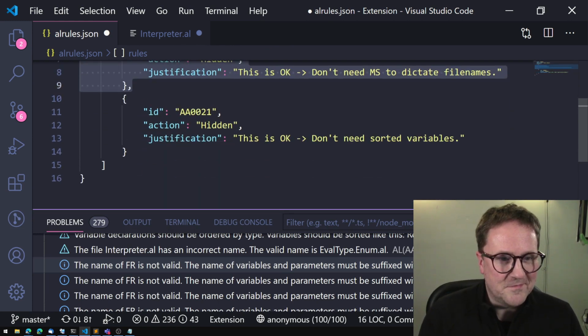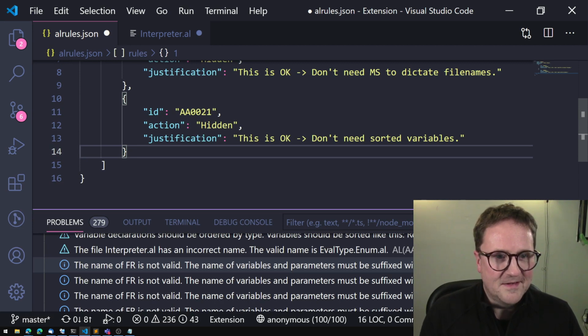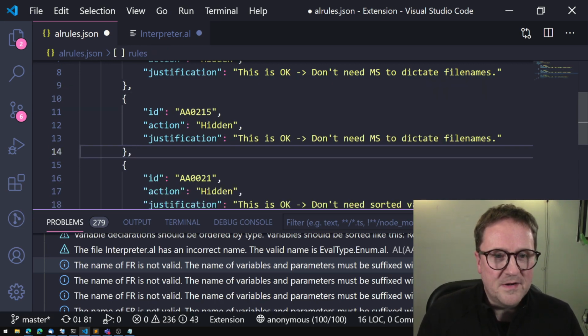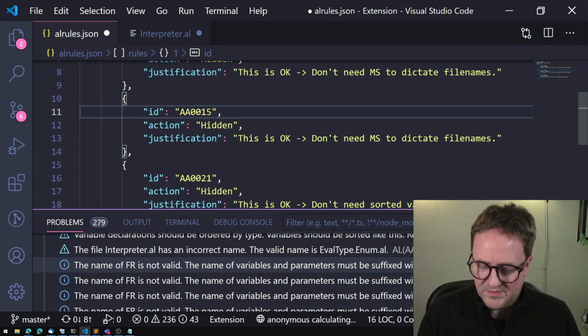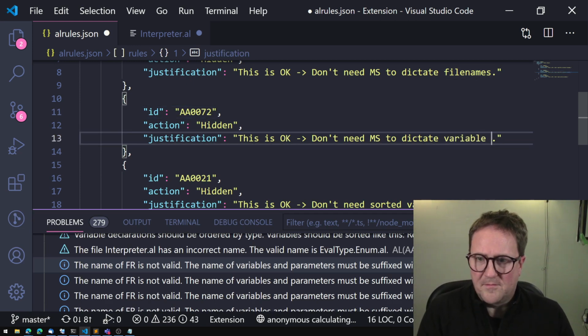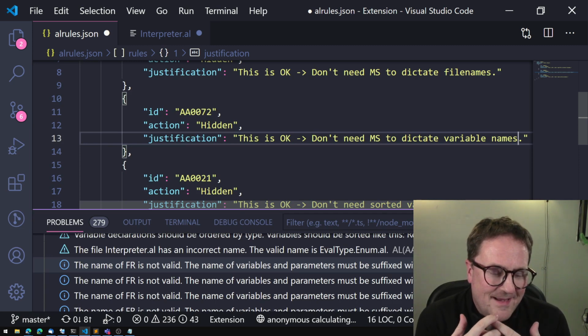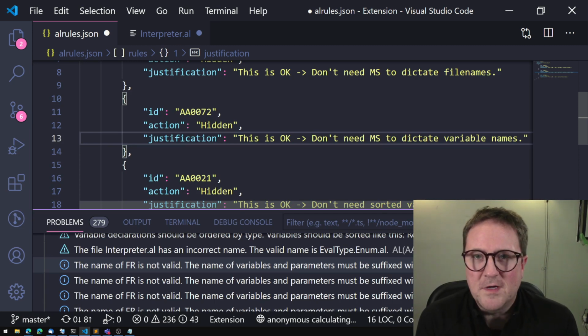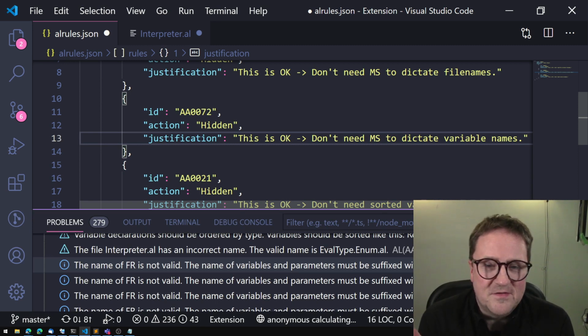Don't dictate stuff, I guess. Let's paste it up here. AA0072, variable names. So again, we're in a strongly typed language, and we've got IntelliSense and all sorts of stuff.